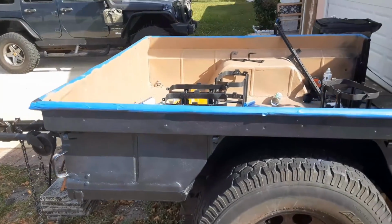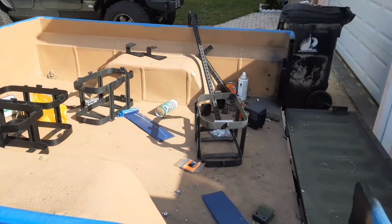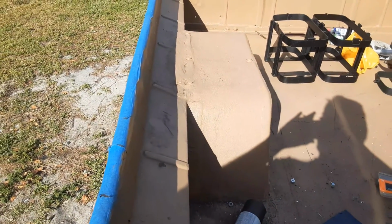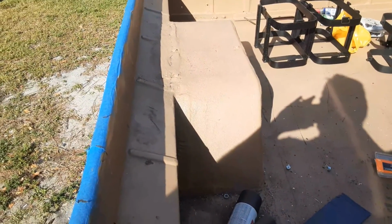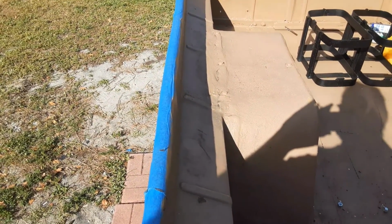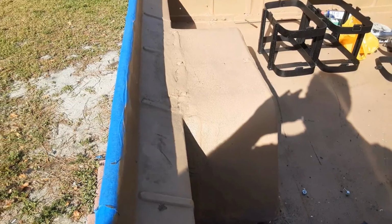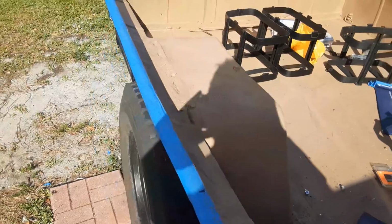Sorry, the trailer is full of stuff, tools and miscellaneous stuff, but you know, last time we saw the interior it was bed lined. So now it's got a coat of paint on it, just a working coat. And I want to talk about the trailer wheel wells. So they've been welded in completely. They've been welded to the side of the trailer as well as the bed of the trailer, giving it increased stability and rigidity. So it's really strong, even with the tailgate portion cut out.